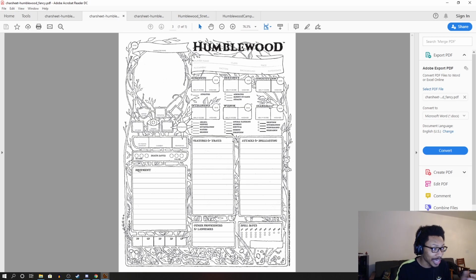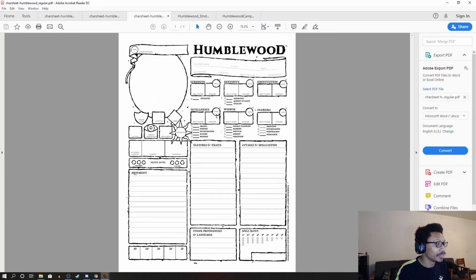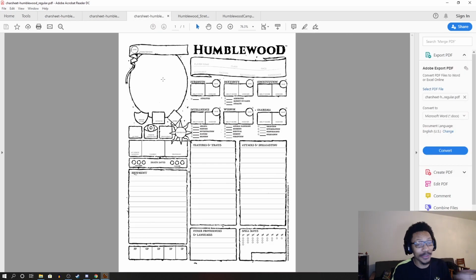They did a really good job with this, and I'm probably going to use these for adventures in the future, even if I'm not using Humblewood, just because these are really well made. And then this is our standard daytime theme one. This is still really good. I think that if you have the nighttime one or the fancy one, definitely go with the fancy one or the nighttime one. But these are still absolutely beautiful, and I'm gonna use all 3 of them.